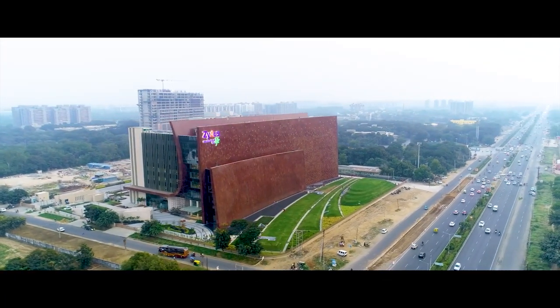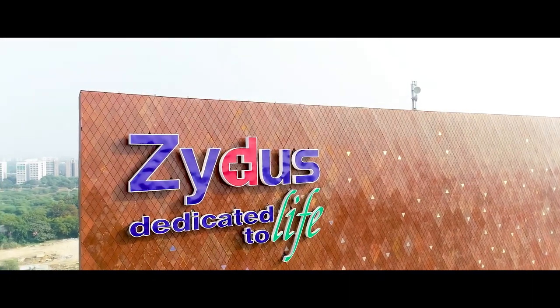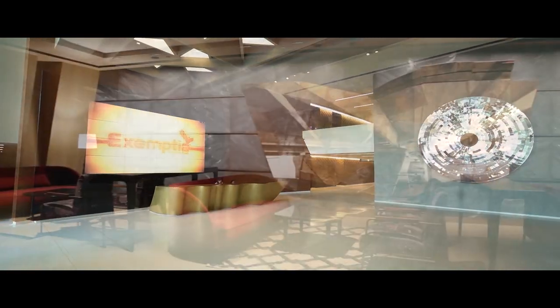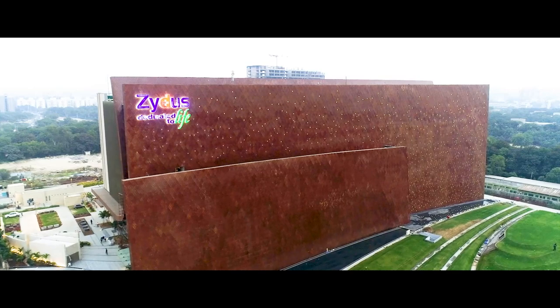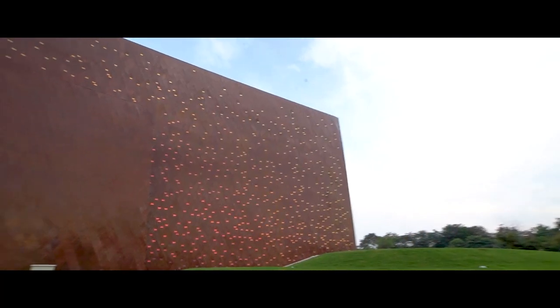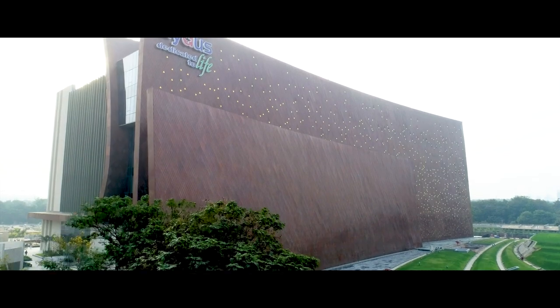In the heart of Ahmedabad's busy junction is a new iconic landmark — the global headquarters of the Zydus Group: the Zydus Corporate Park. Drawing inspiration from both local cultures and global milieu, it has an imposing facade and stands tall in a sprawling seven-acre expanse. The extensive metalwork in the building is inspired by the Kansanas, the artisans from Gujarat who work with metal. The fine triangulated perforations on the walls are a modern adaptation of the glasswork on the Bhunga found in Kutch.